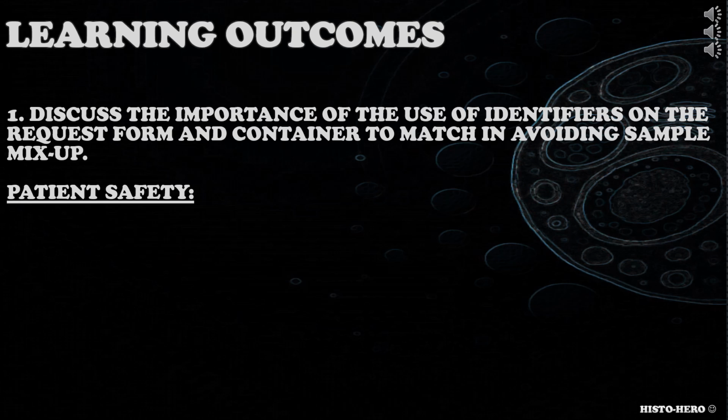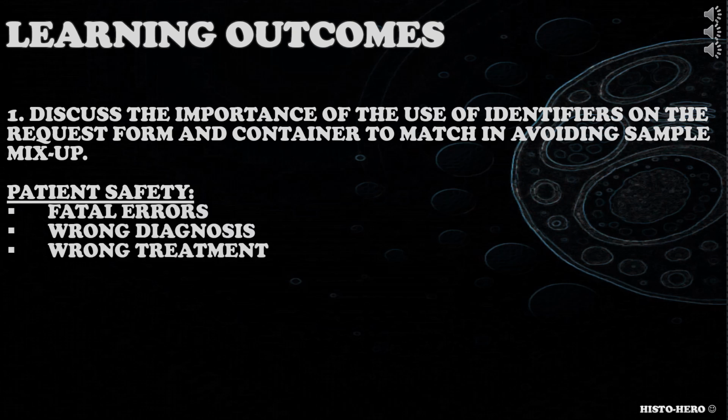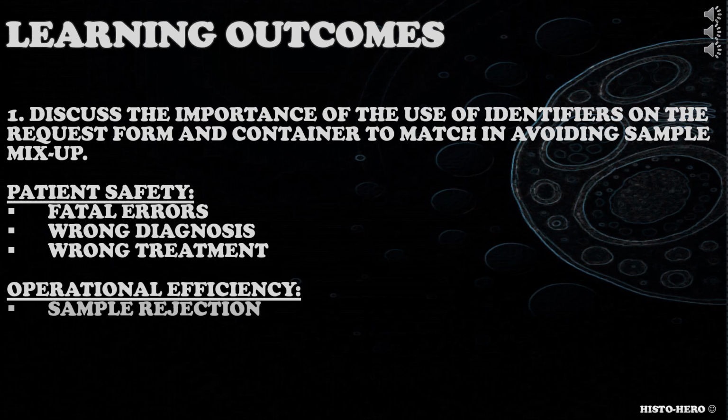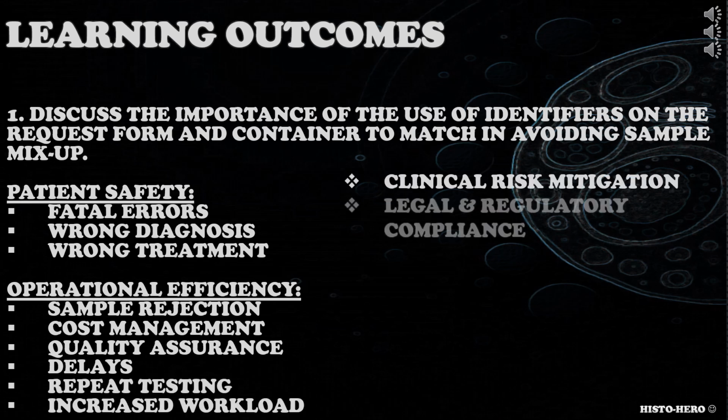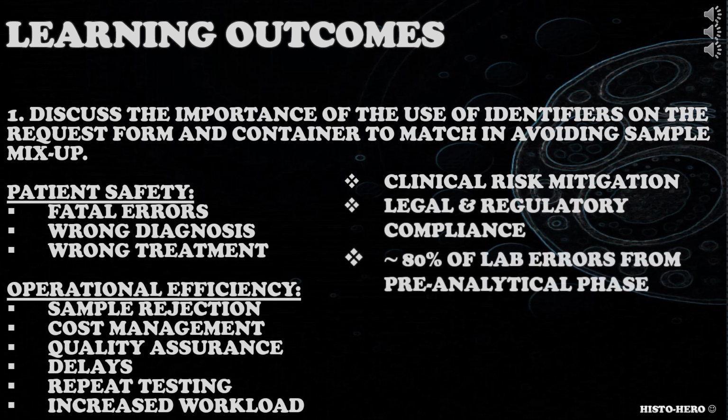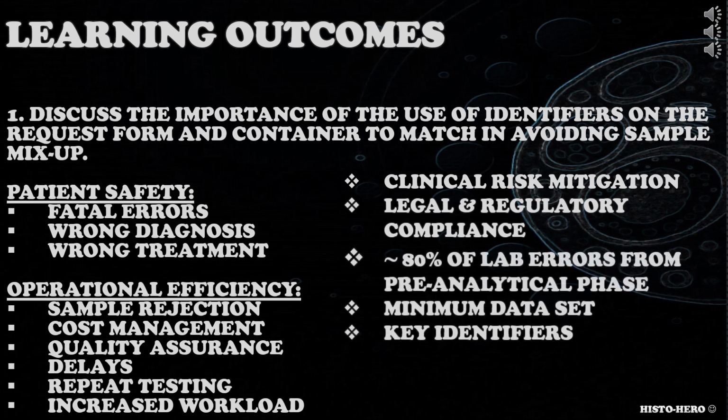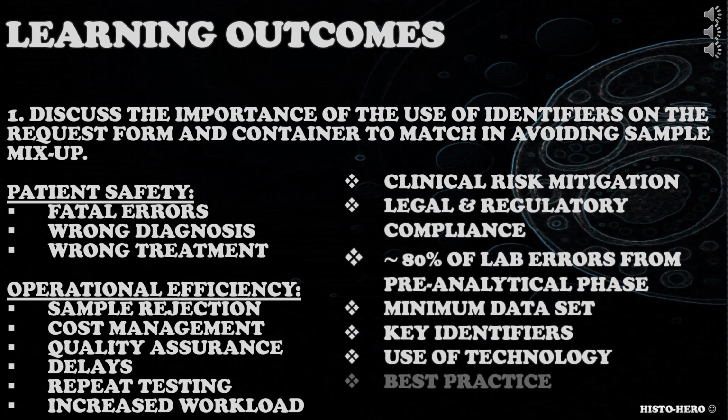The candidate could consider patient safety and fatal errors, wrong diagnosis, treatment, operational efficiency and sample rejection, cost management, quality assurance, delays, repeat testing, increased workload, clinical risk mitigation, legal and regulatory compliance, percentage of errors occurring in the pre-analytical phase, minimum data set, key identifiers, use of technology, best practice, consequences of poor sample labeling.